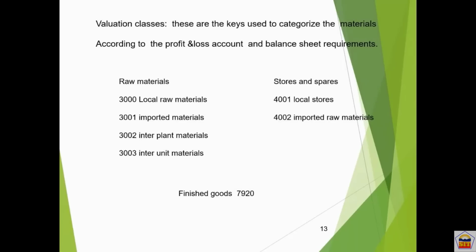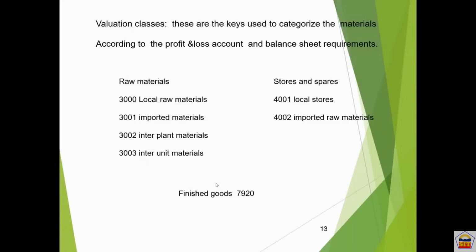Then it is saying that in the material master record, we have multiple tabs. One of the tabs is important for the accounting, and that is the accounting tab. In that we have one of the fields called valuation class. So what will this valuation class do? This valuation class we are going to link with the GL. So we'll not be linking the GL directly to the material. For that we'll be using the valuation class.